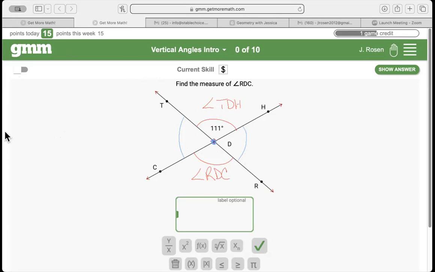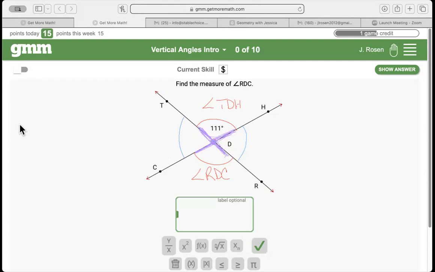And being able to identify that is going to be huge when it comes to solving the problems that we have to solve in geometry. So I'm going to change my color one more time. Let me go to purple. Okay. Sometimes I just remember that this creates a V, right, for vertical. And then the upside down version of that is also a V, which creates an X, right? But they're vertical at the intersection. So the double V's create vertical angles. If that helps you, that could be one way to remember it.